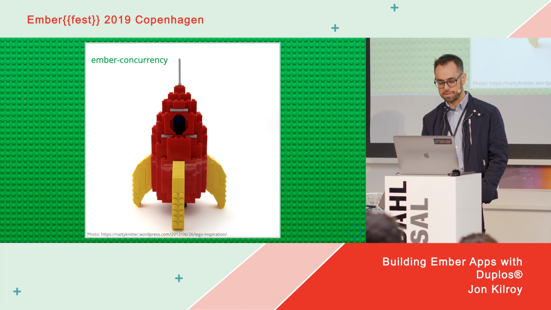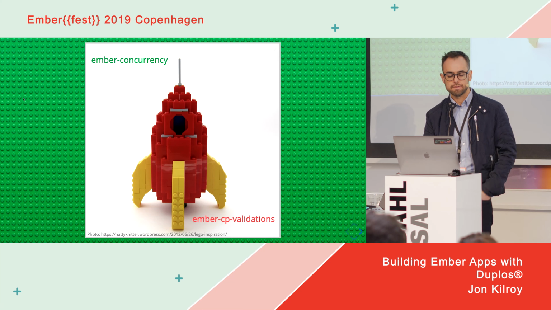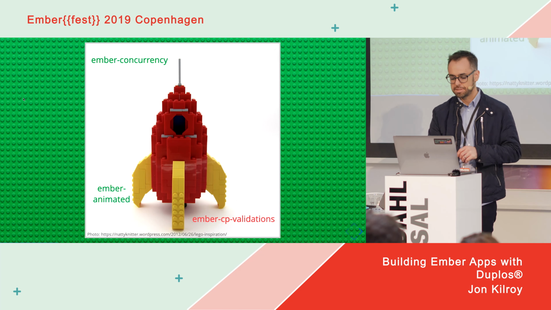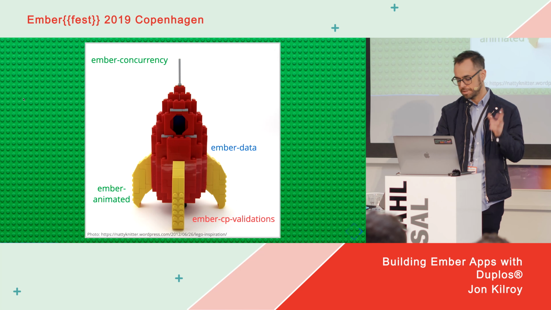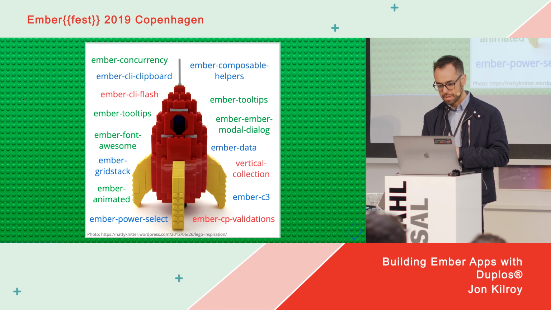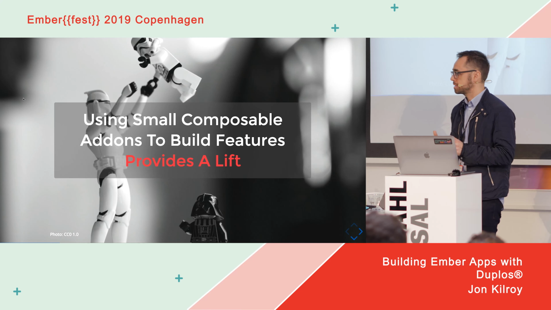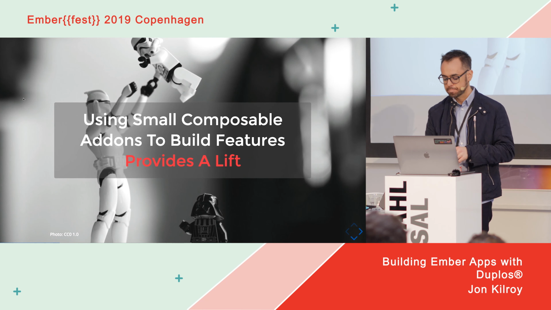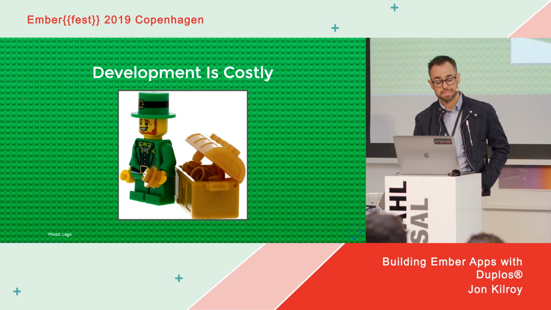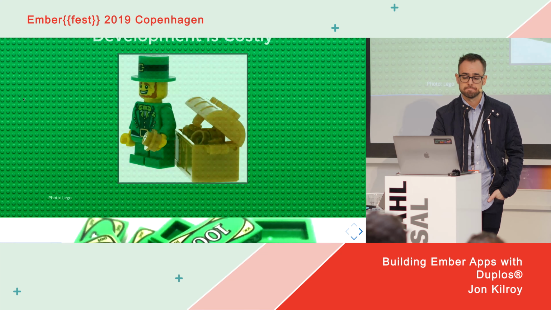If we need to do concurrency, we have Ember Concurrency. If we need to validate, we bring in Ember CP Validations. If we want to animate our views, we have Ember Animated, and Ember Data for persistence, and so on and so on. And there's no doubt that using these small composable add-ons provides a lift to our productivity. But still, development is costly.